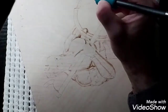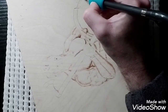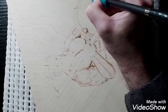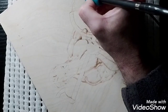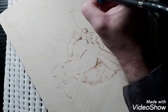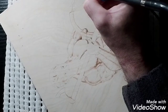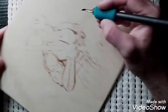To give it an effect that it's looking like it's not just a flat object, you have to change your angles. I'm going to turn this heat down to number one on the pen at the moment, because the heat is controlling me at the minute and I need to control the heat. And that's a very important lesson, is you always want to be in control of the heat and not the heat in control of you. If you find it's burning too hot, then just turn the heat down and find the level that you've got control again over the heat. At the moment I'm using the pen tip, so there's more heat in the tip. As you can see on number one, I'm still getting quite a dark burn shade.